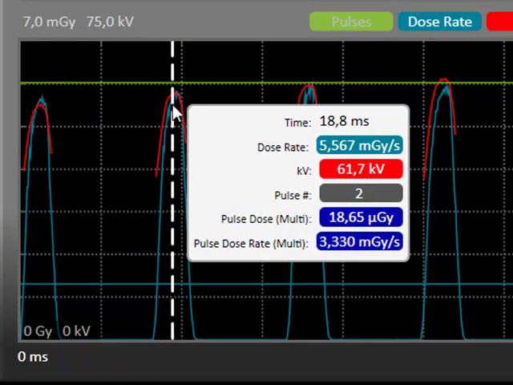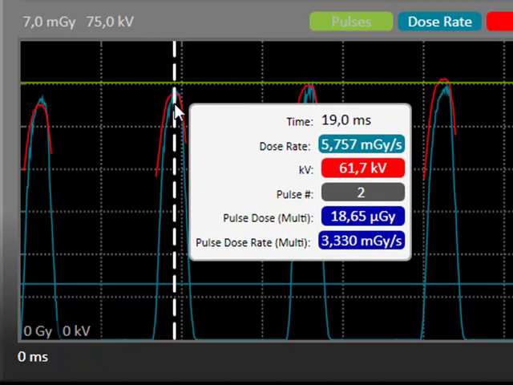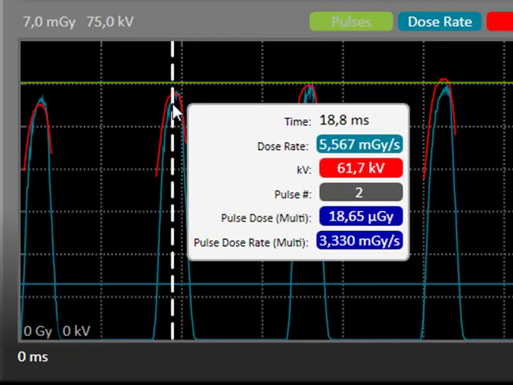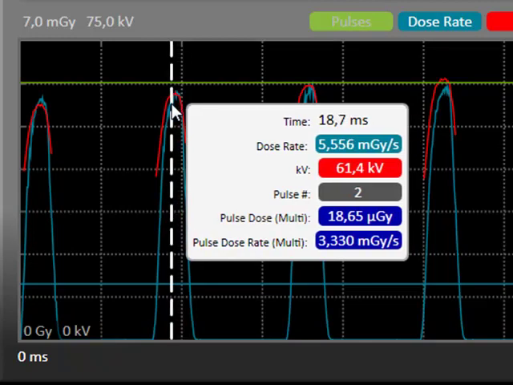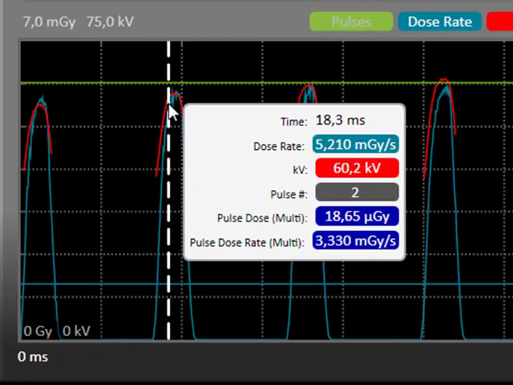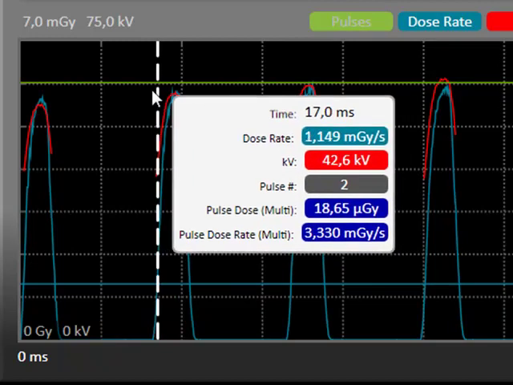So here at 19 milliseconds, I have a dose rate of 5.7 milligrays and 61.6 kilovolts. It's my second pulse in the signal, and I even get the dose of this pulse and the dose rate of this pulse. I like the second pulse, so let's have a close look.